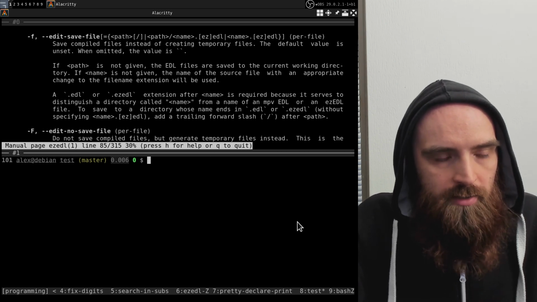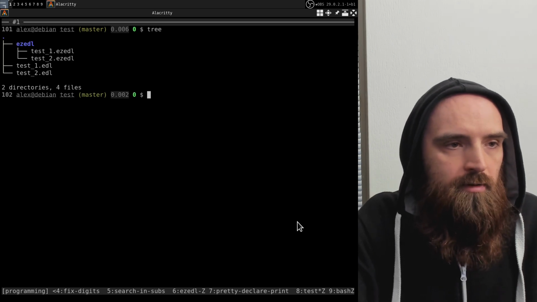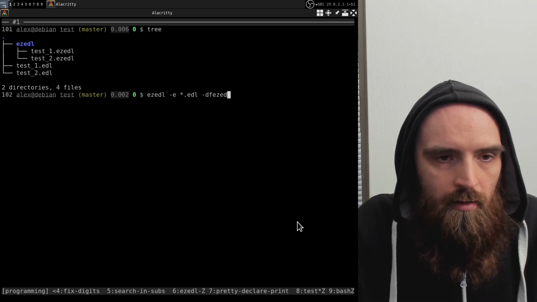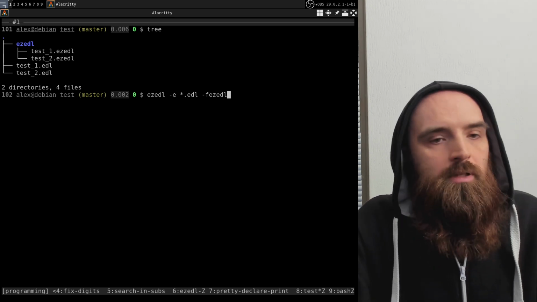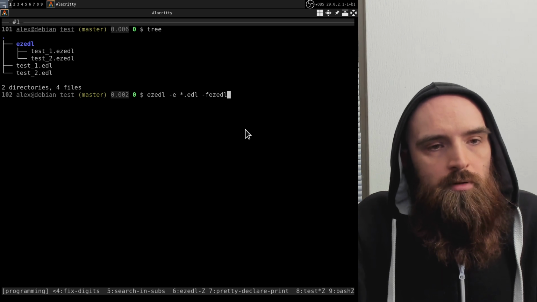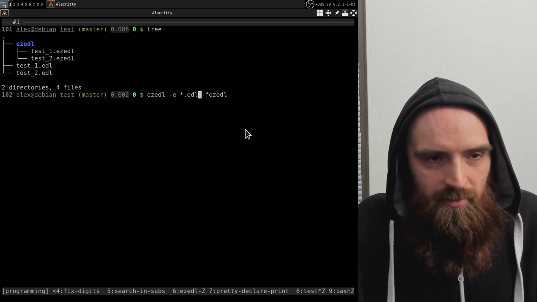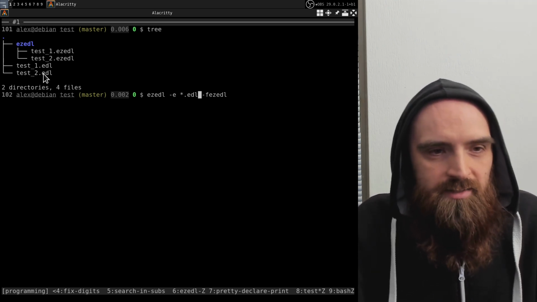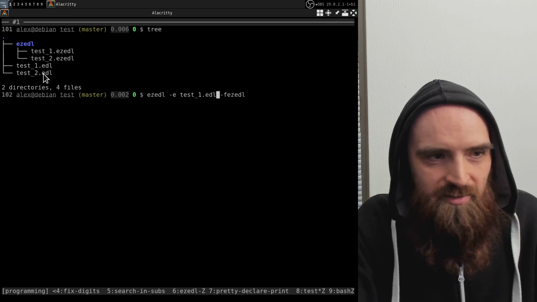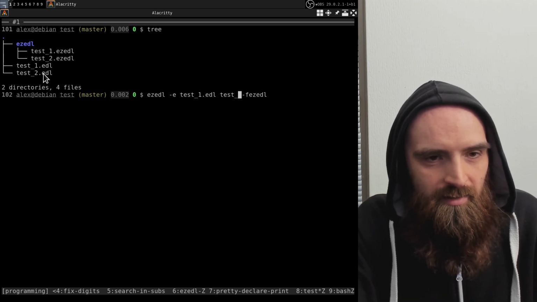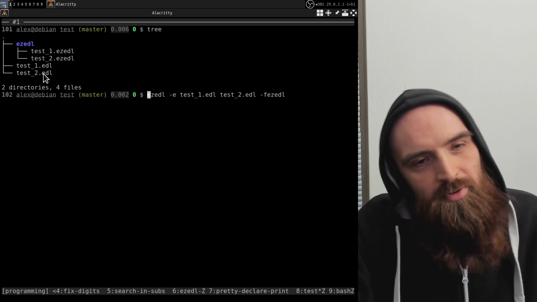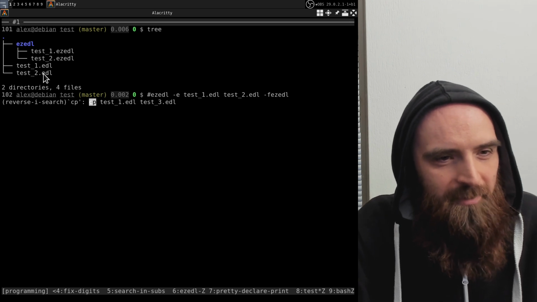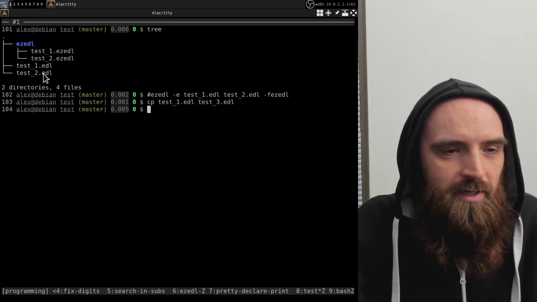So let's see. We have this here right now, and we've been doing this basically. Just for clarity, I passed start.edl, but that matched test1.edl and test2.edl. To not confuse ourselves, I'll pass them separately. And actually, let me run that copy command again, so we have 3 files, because it will make things clearer.